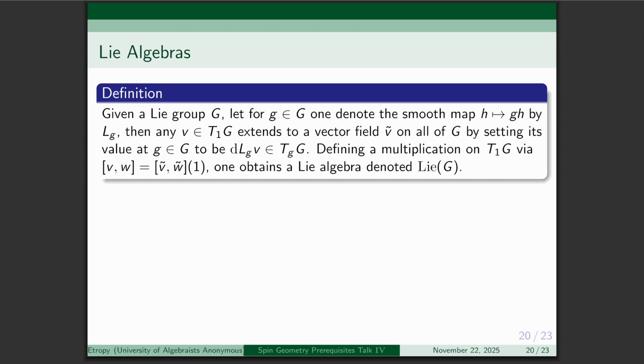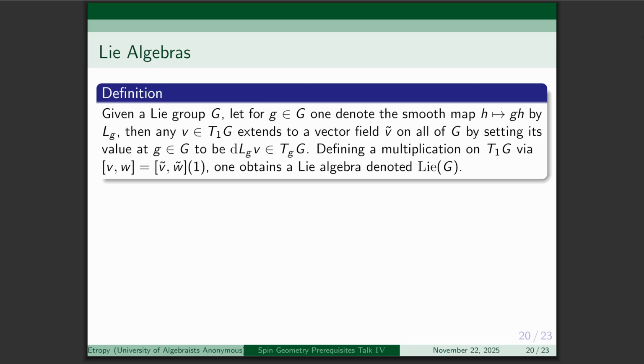The way you do that, well, given our Lie group, we have these shifts. Because our multiplication is smooth, they are smooth, so we can take the differential, which is a map on tangent spaces. I shouldn't call them scalings. Better think of them as shifting. You can shift any tangent vector using some element to any other tangent space, to be based at any other point. And so, given any tangent vector at the identity of your group, you can shift it to be anywhere else, and this gives you a smooth vector field on your group.